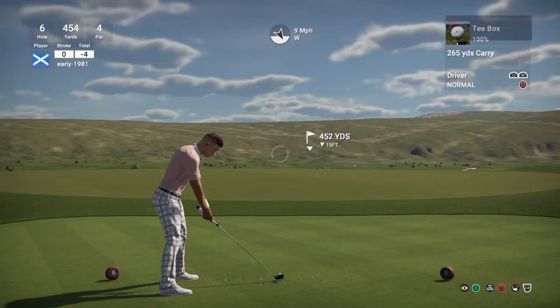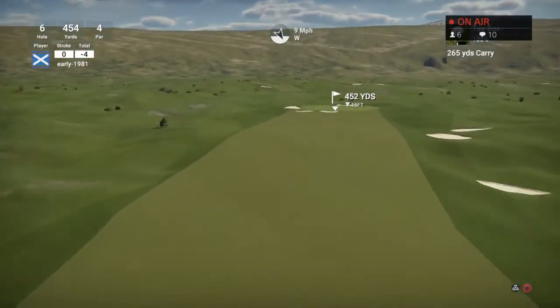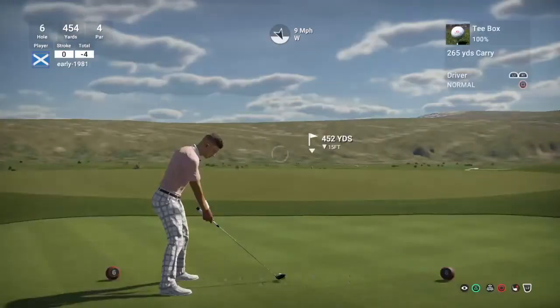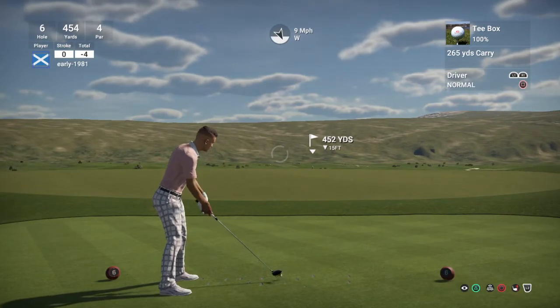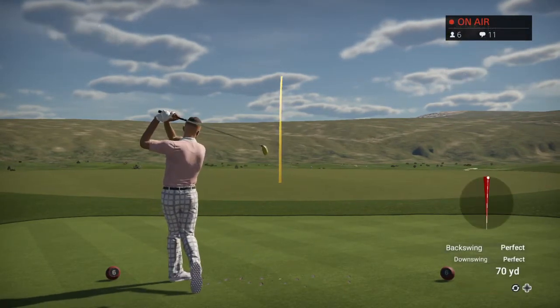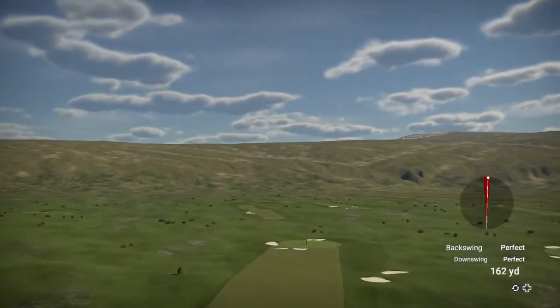Nice birdie on that last hole. And so far we're cutting this course up. We've just had a couple of one or two poor swings that we've gotten away with. I think you got all of that one. It's a great drive we've put on that.